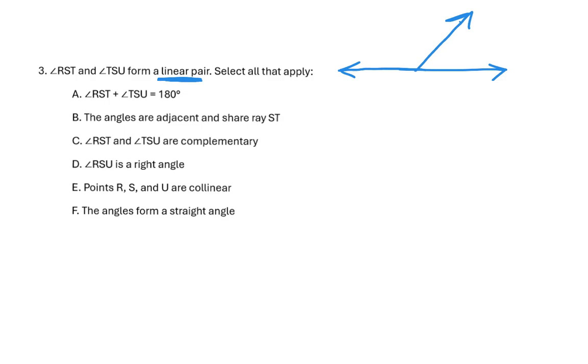One of them is RST, and the other's TSU, and I see that they both have an S and a T in it. So that's cool. So the first one is RST. And the other angle was angle TSU. All right, so there's my linear pair. What are we doing with these things? Select all that apply. Now on the test, I'll tell you, hey, you need to pick 3, or you need to pick 2. I'll tell you how many to pick.